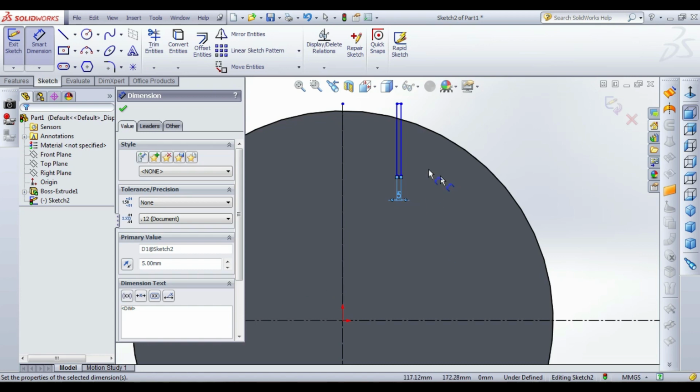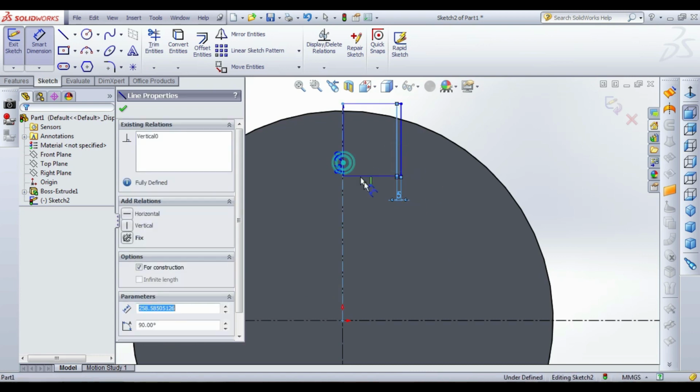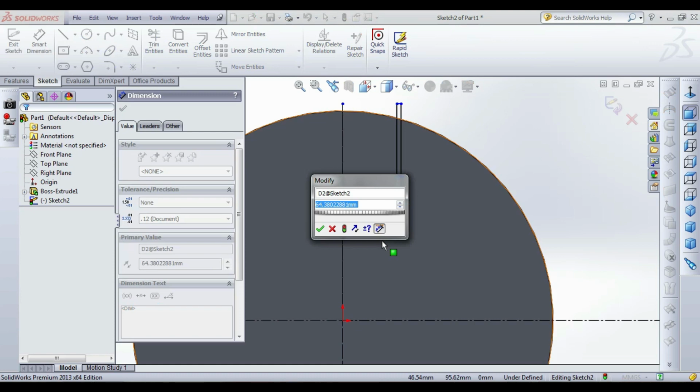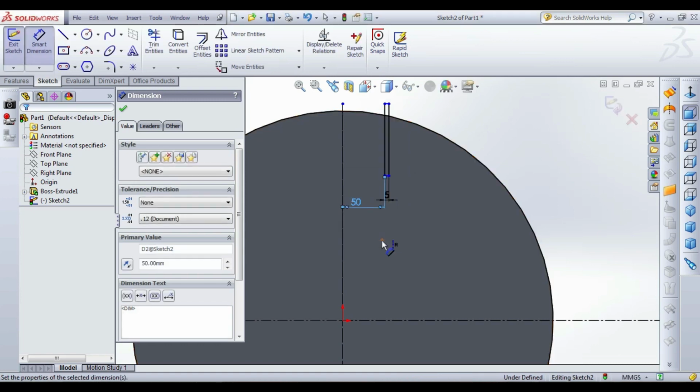Now we can set the center to center distance on 50.